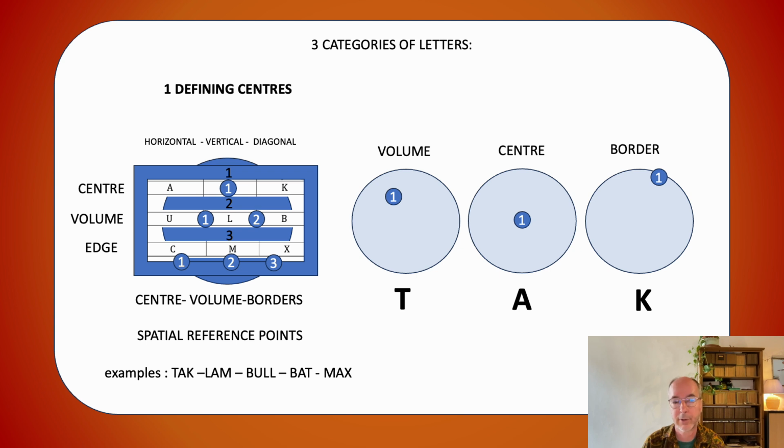Let's first put it into the right order of the word. So we'll have the T, the A, and the K. So we start from the volume, somewhere in the volume. We go to the center and go to the border. How can we connect them? That's why we have the extra associations when we extend it, when we connect it. We need to define the positions better, and the positions are defined by horizontal, vertical, diagonal positions. So here we have them already.